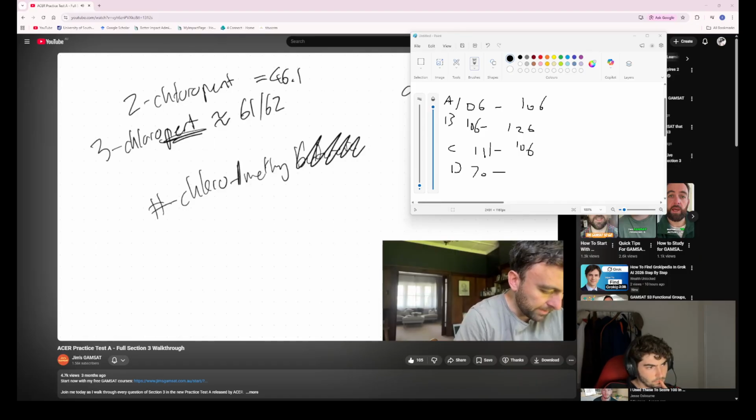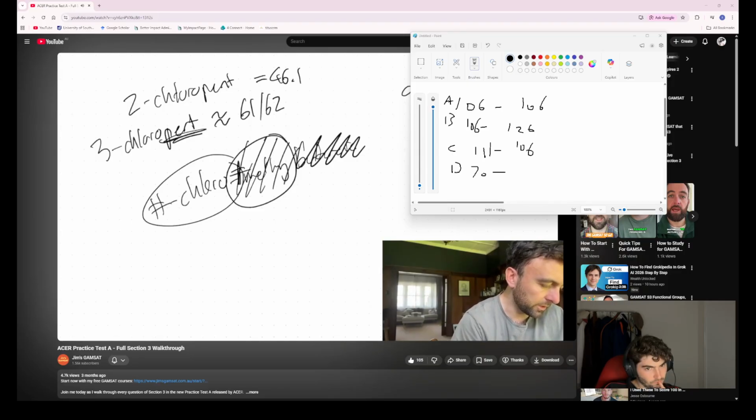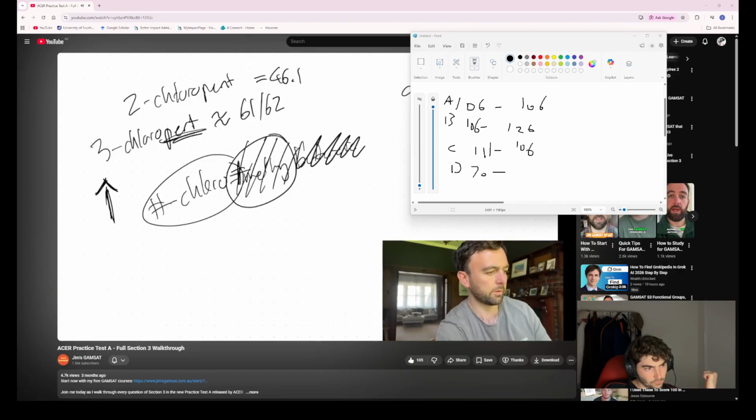Now, between the left and the right, it changes this number as well before the methyl, but I don't think I have any data for the effect of adding a methyl group somewhere in the chain. So for now, I'm just going to ignore that and focus on the chloro part. We know that increasing the number on the chloro greatly increases the H value. So 3-chloro compared to 2-chloro would be higher, so I think I can rule out A.